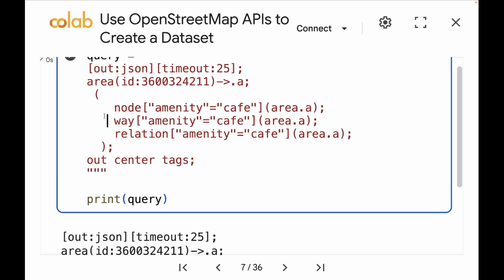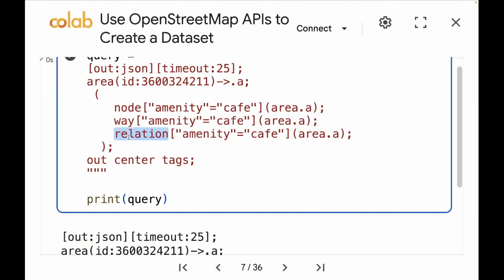If you think about this RGC building, I think it's a rectangular shape. On the map, possibly, I didn't check, but possibly it's represented by a rectangle. So rectangle or trapezoid or triangle or all the different kinds of shapes, they are considered as a way. It's basically lines connecting points.